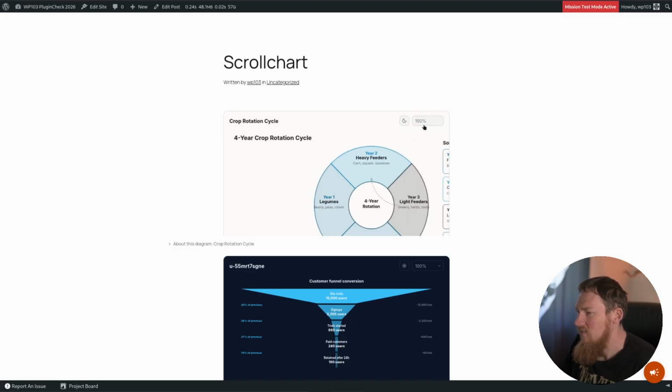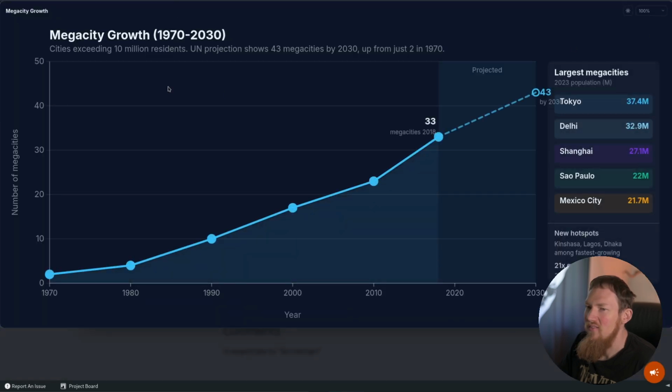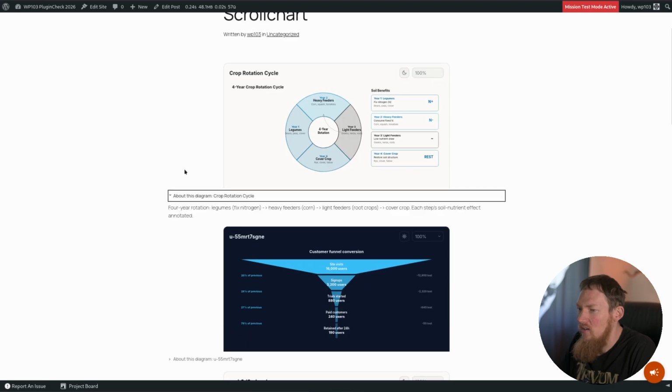We can zoom in a little bit or even have full screen. And then for some reason it gives us another graph, so that doesn't really work here. Also for some reason we cannot get out of this full screen anymore without reloading the page. Also here we get some information about the diagram itself.